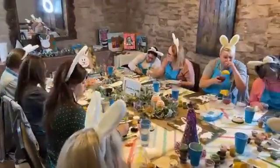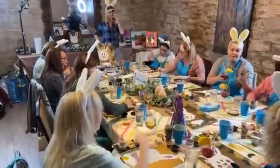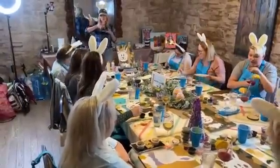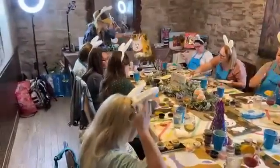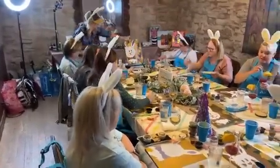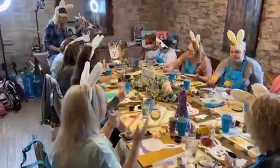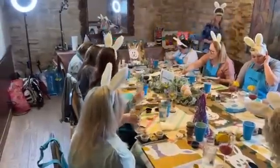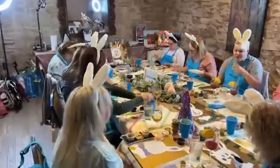Joyce is asking what if you wanted to use different colors. We always provide the colors that are part of the painting. In this case, the Woodland Bunny had a specific list of colors, but we bring extra. We have a whole bag of paint over there. When we have space, we'll set all the paints out, and they can come up and get whatever color they want. But we always start them out with what they need for the painting, because for some people this is their first time painting. We don't want any extra pressure that they've got to find the right colors, so we set them up for success. If they're more experienced and want different colors, they are welcome to use any paints they want. And at the end, a lot of times we'll bring out Snotex or glitter and let them use that, because everybody loves sparkles.